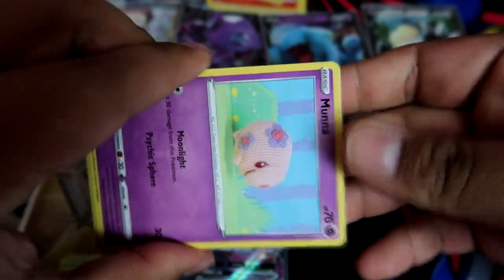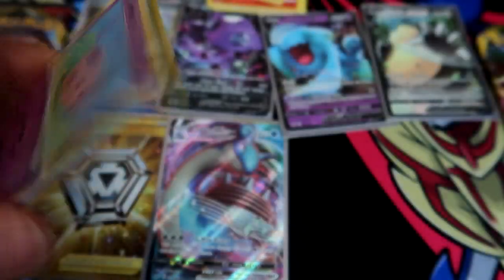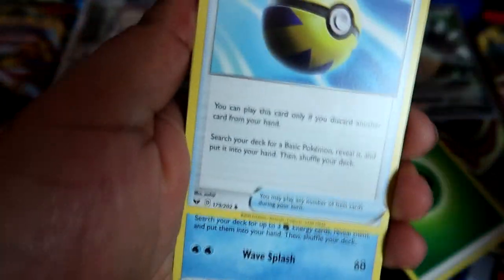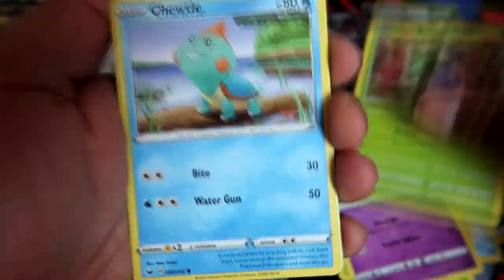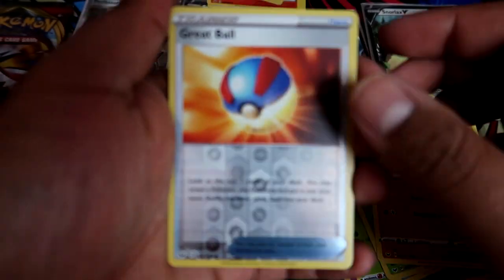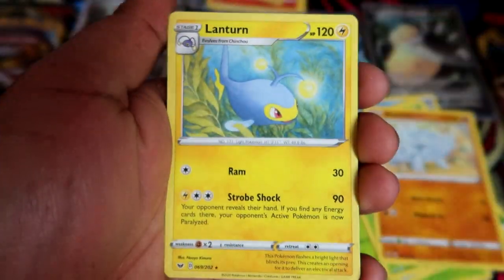Alright, let's get this. Zamazenta is going to give us a Zamazenta V. I already know it. I'm not even going to look at the reflection of the pack because I don't want to know. Boom. 1, 2, 3. And darkness. Grass. Cool. Quick Ball. Mantine. Dauntler. Munna. Roselia. Choodle. Blipbug. Rhyhorn. Reverse Holo. Great Ball. Nice. And Lantern. Awesome. Not really.